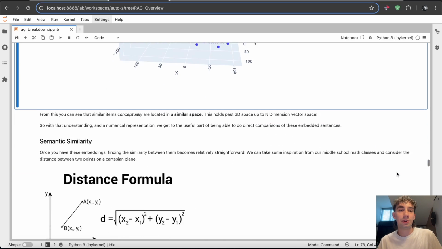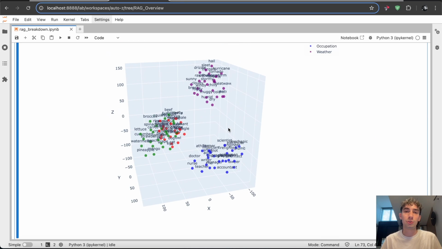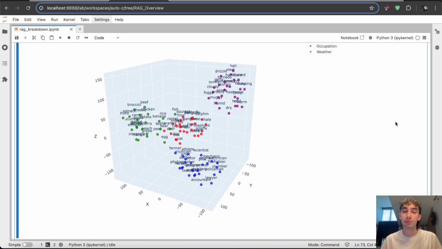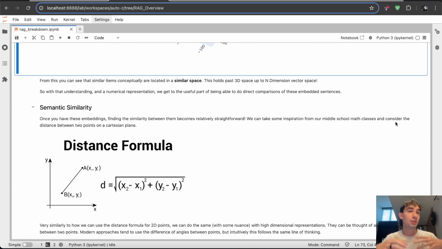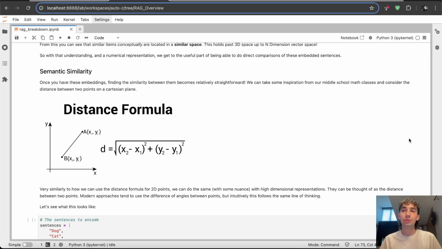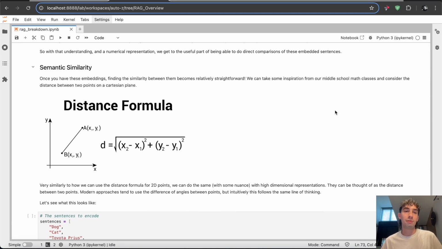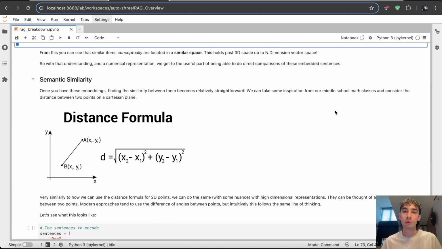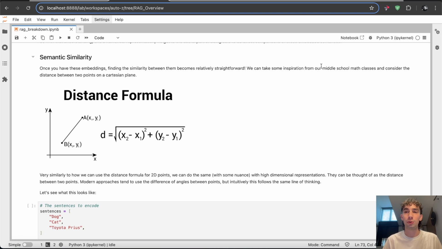Because we can now compare the distance between these individual concepts in this space together to see how similar these different concepts are. So once you have this encoding or embedding of this text, it's actually relatively straightforward to find the similarity between them, and we can take a little bit of inspiration from maybe some middle school math classes with something like the distance formula, or essentially finding the distance between 2 points in a Cartesian plane or in 2 dimensions.